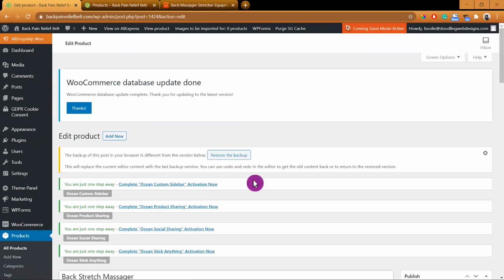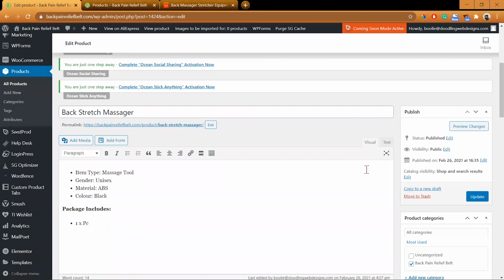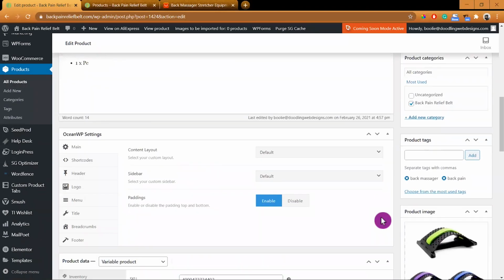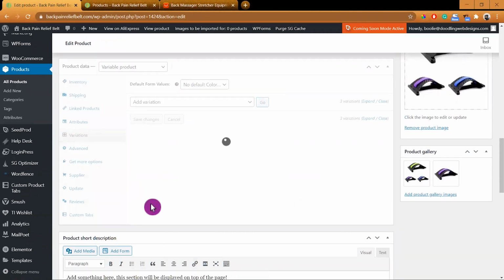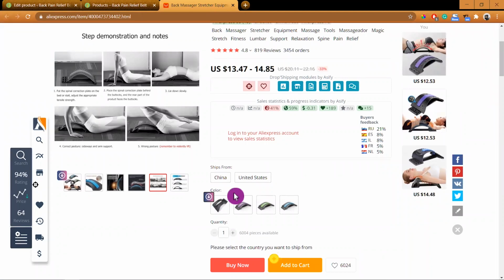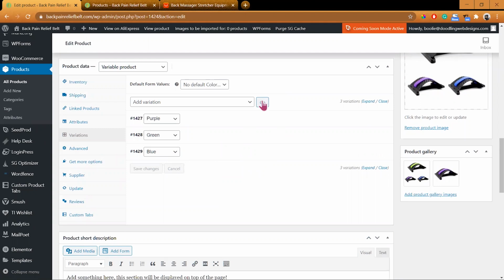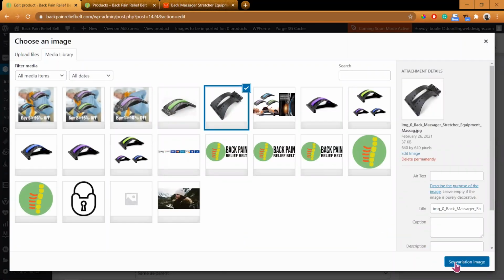We might have to go back to the AliExpress to take a look at the product page to see if we will be able to download all the variations of the products. Let's see. Yes, it looks like we need to download these guys. They also offer just a bare minimum or a backbone backstretcher too, so we are going to add that guy too, the plain one.